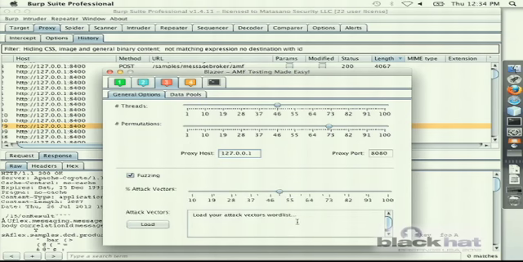Let's leave the attack vector probability, which is, as I said, a way to pollute the string data pool. We can import attack vectors from a word list by loading a file, but we can also simply type any kind of attack vector you may want to use.